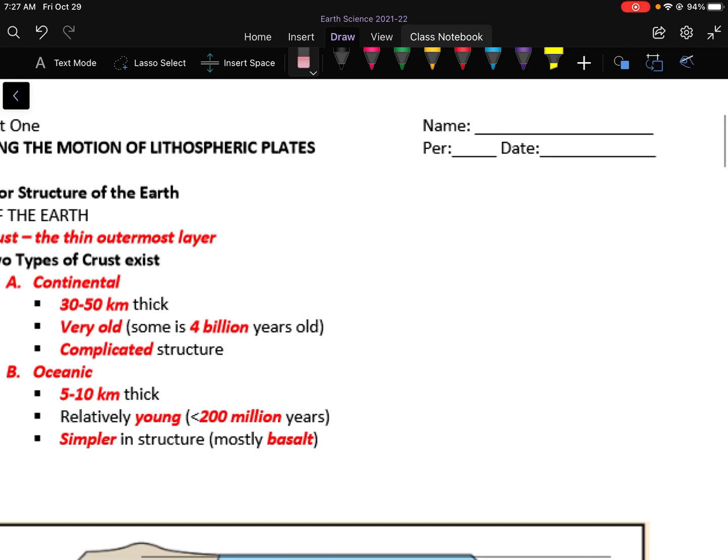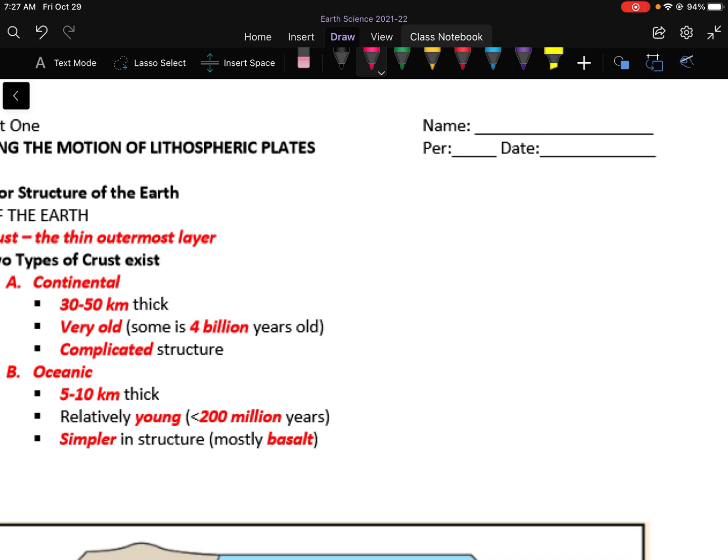And then let's do just some side notes here. I'm sure you've heard before that we can divide the Earth up into three basic layers. The core, come on now, here we go. Come on, iPad pen, you have one job. You can do this. I believe in you. All right, let's see if this works.